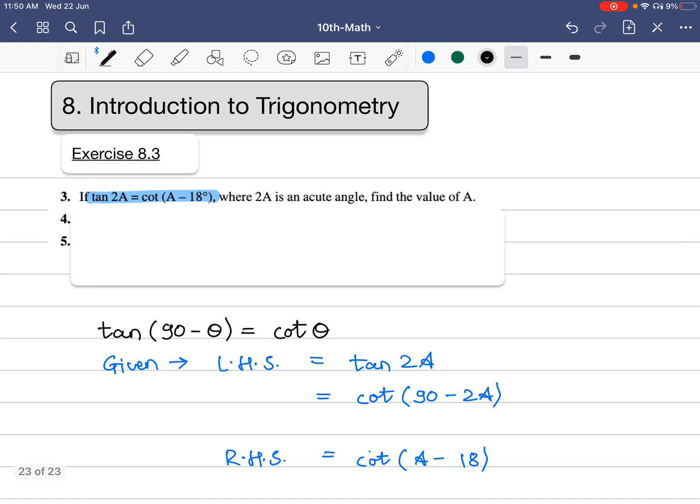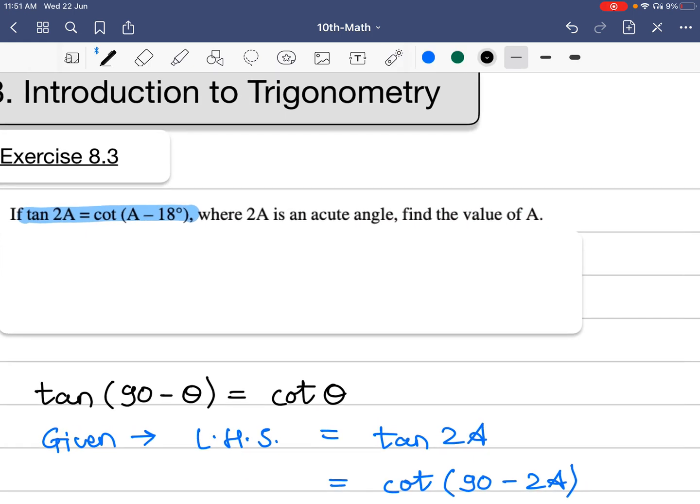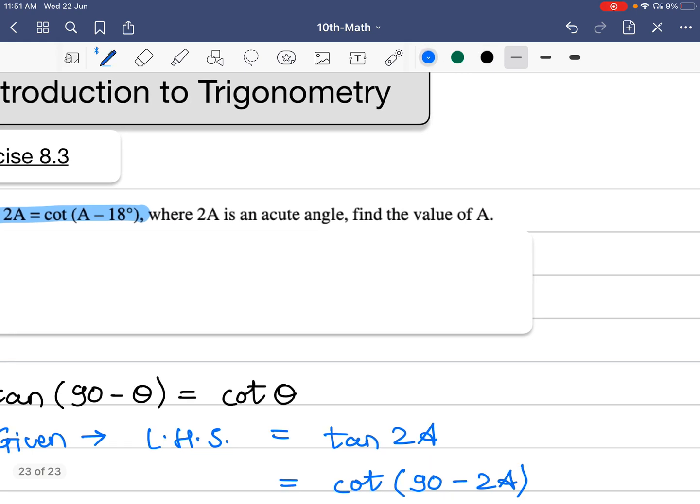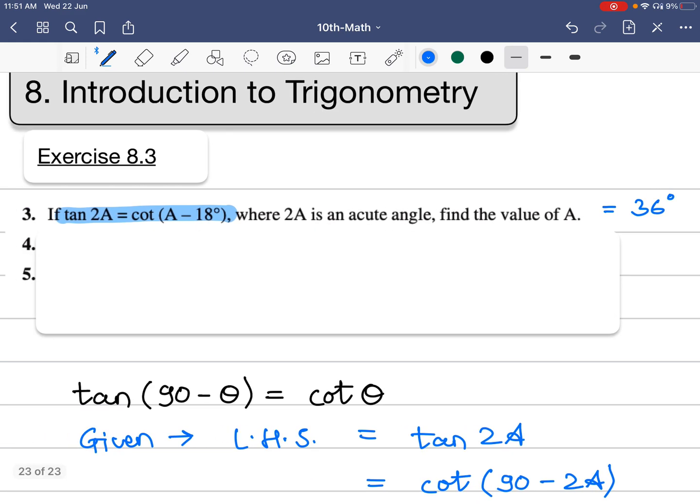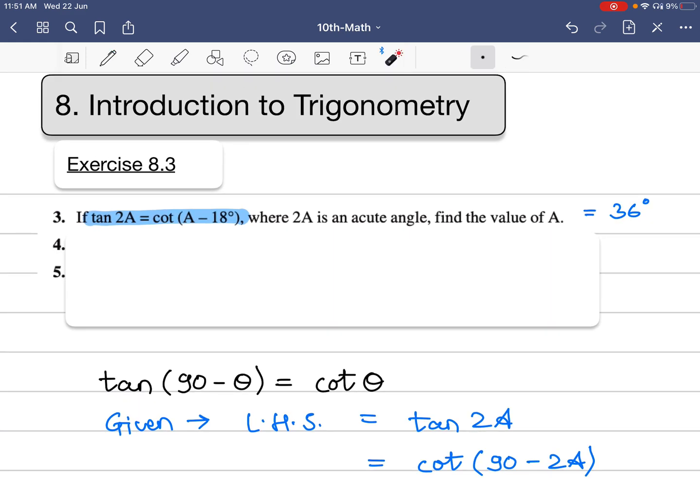Let's go back to the question. Find the value of a. So a is equal to 36 degree. Let me make a note of that. A is equal to 36 degree. Be careful what the question asks. Sometimes they might ask you to find the value of 2a or a minus 18. In that case, you will have to do one more additional step and find the exact expression that the question is demanding. Here the question demands just the value of a, so we have found that to be 36 degree.